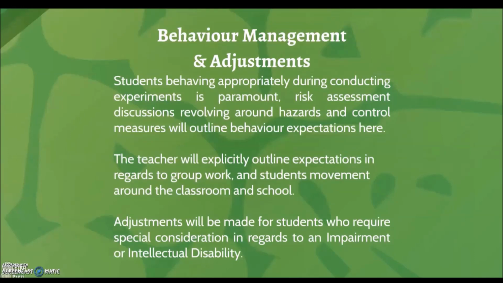The adjustments to be considered for the exploring phase are: all ideas and thoughts will be written onto an interactive live software for students with a vision impairment, hearing impairment, or intellectual disability to be able to follow along during discussions. Instructions will be written onto an interactive live software for students with a hearing impairment, vision impairment, or intellectual disability to refer to using their devices. Assistance from teacher aide for students with a hearing impairment, vision impairment, or physical impairment will be required when collecting equipment.